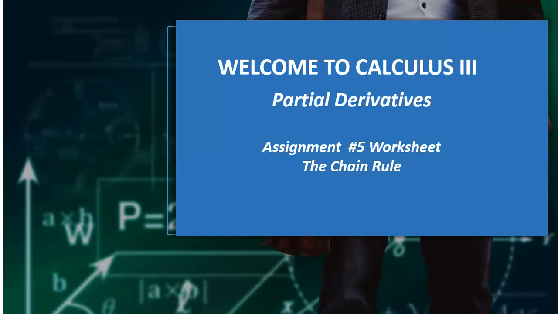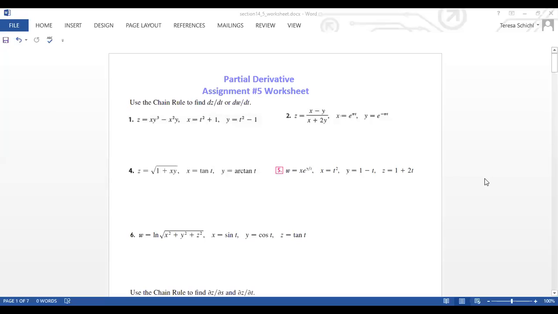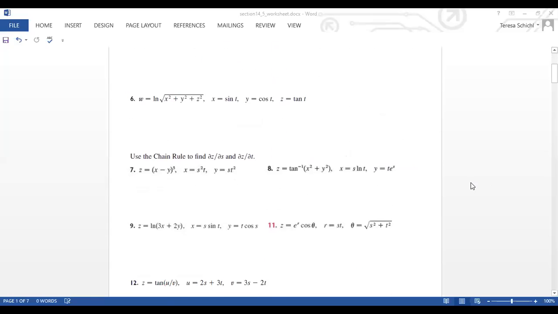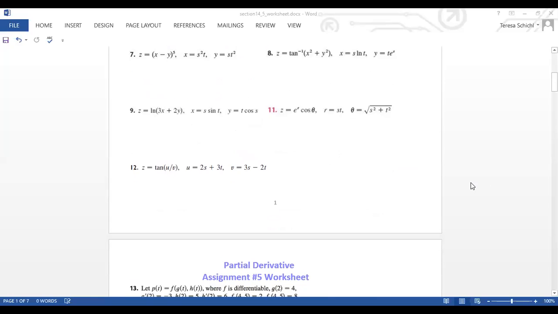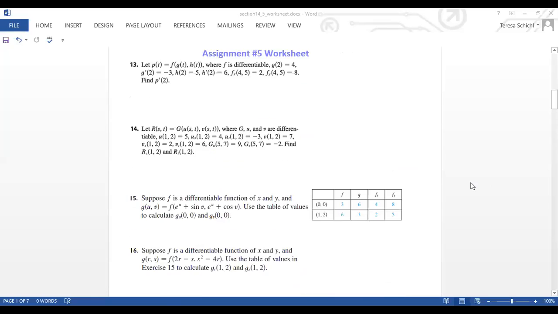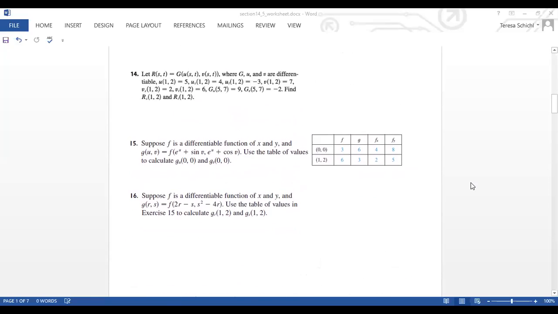Okay, so let me go to our assignment worksheets here, and then we'll try to work on some problems. For this unit, we'll talk about the chain rule for the partial derivative. The first pages here are very mechanical, and you can just apply the chain rule formula to do it. So the first problem I'm going to do is problem number 16.